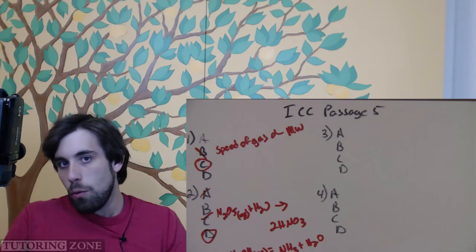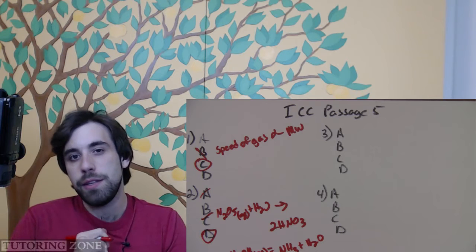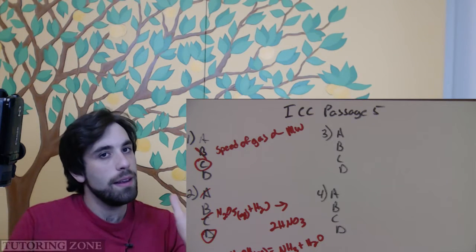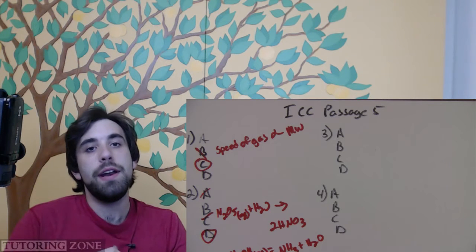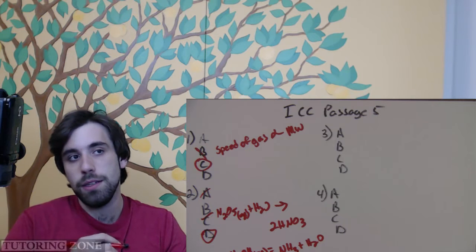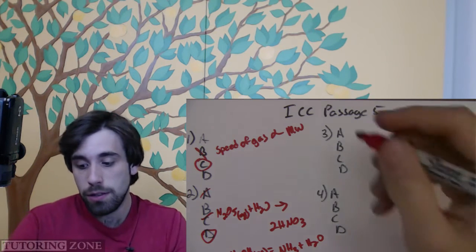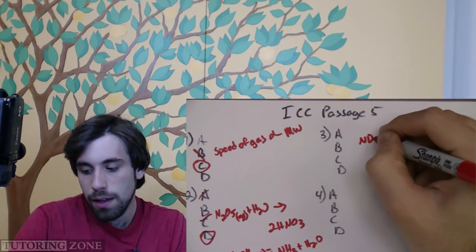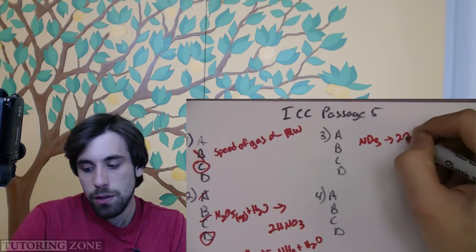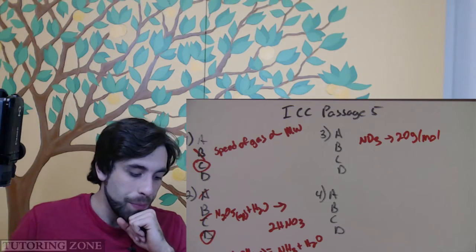So what happened? They reacted, they met at the 15 centimeter mark. That's right in the middle, so that means they must both have the same exact molecular weight. Now deuterated ammonia, deuterium is an isotope of hydrogen that's got 1 more neutron. So instead of a molar mass of 1 gram per mole, it's actually got a molar mass of 2 grams per mole. So ND3, instead of being 17 grams per mole, is actually 20 grams per mole. So we need something else that has 20 grams per mole.